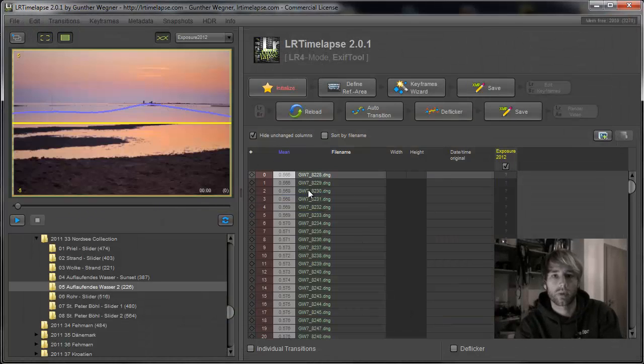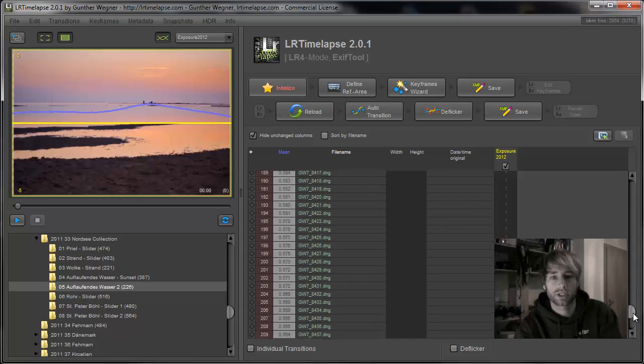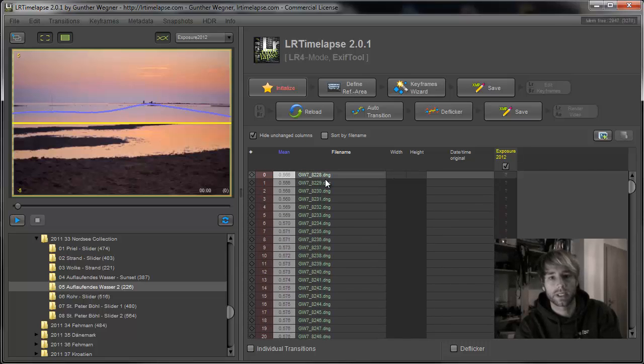Now you have a table here on the right side. This is your files, your single frames you just shot. Doesn't matter which format it is. In this example I've converted to DNG, but you can use all kinds of raw files, and you can use JPEG as well. So the first thing we are going to do with this sequence, with every sequence, is to hit the initialize button. These buttons here resemble the workflow from left to right. So you start on the top left, you go over here, and then we will continue here, and I'm going to show you the whole process now.